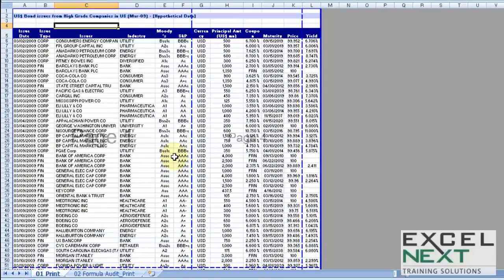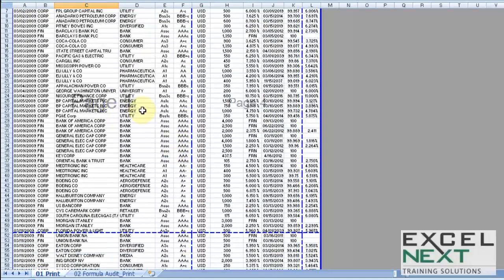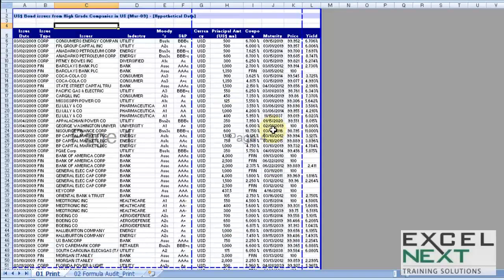I want that when the printout comes out of the printer, page 1 should be this, page 2 should be this. Now it has two problems. One, you have to reshuffle the page sequence after the printout is ready, which will take a lot of time if you have many pages. Secondly, the page number will be erroneous. So page 1 of, let's say, 6 will be this, page 4 of 6 will be this. I didn't want that. So let's see what can be done. First things first, let me make sure this extra column does not stray out. Let me use this dotted line so that both are printed on two distinct pages.